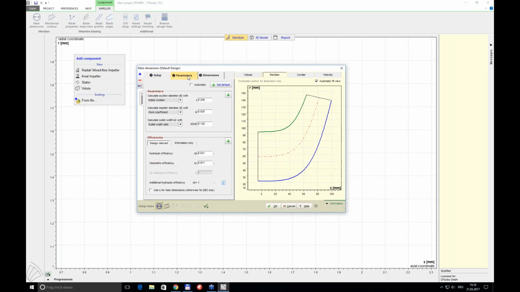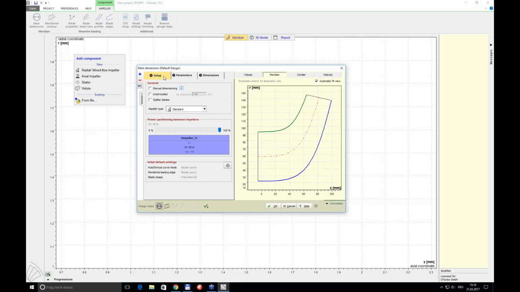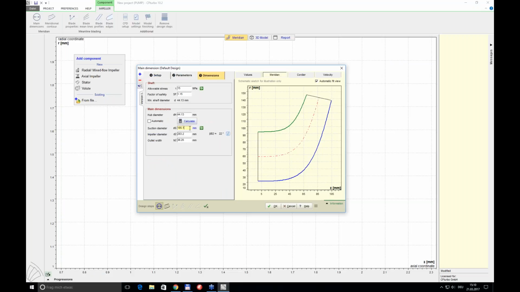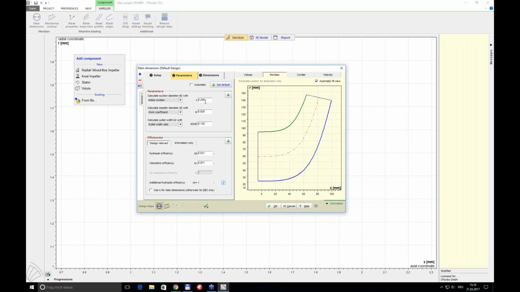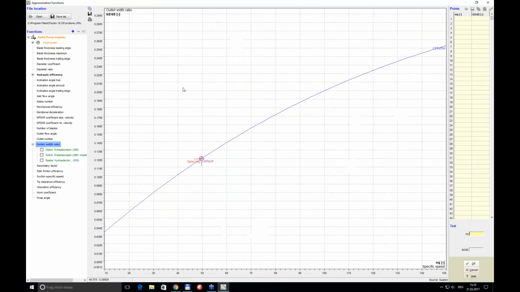And one can do that by hand, by just typing in directly the dimensions one has in mind, but one can also use the proposals made by CFturbo, and those proposals are based on different numbers, relations, and so on, which come from the turbomachinery design theory, and which are all implemented in CFturbo and can be accessed by clicking on that appropriate button.